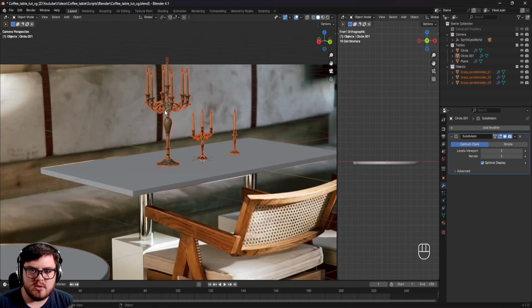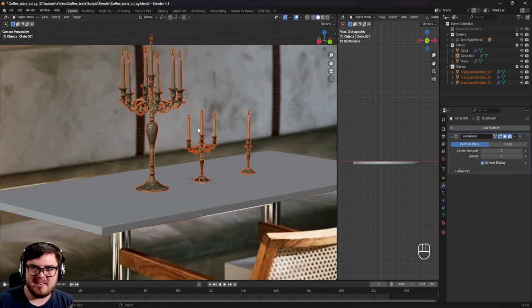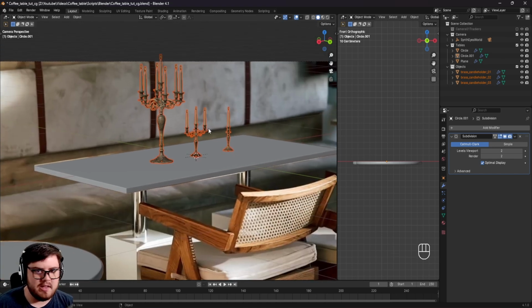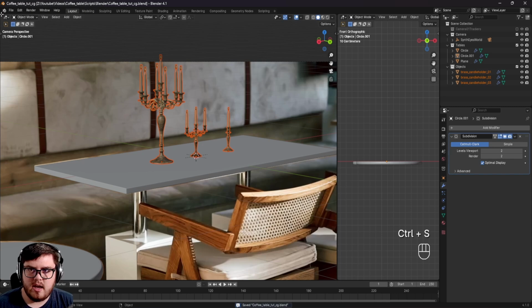So now we have our candles in the scene, and as you can tell, since we set up the scale correctly inside of Blender, these objects are also scaled correctly. As you can see, these are basically the rough height of what they would actually look like in real life. And so that is just another way to double check that your scale is set up correctly. Anyways, we'll go ahead and import some more in.